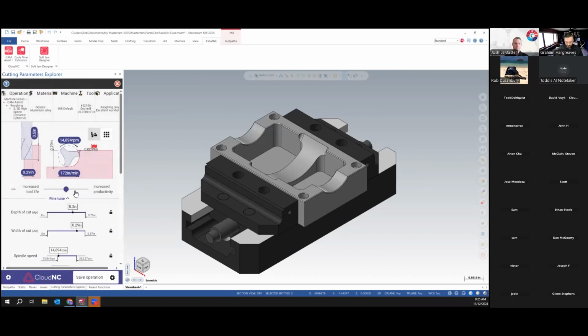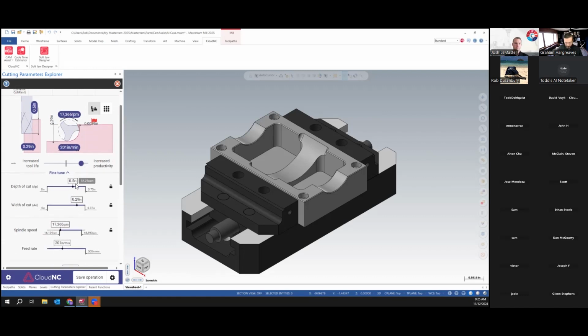One of the things that I can also do on the back end, which I like about this, is I can adjust the depth of cut. We can remember that increased tool life and increased productivity. I can slide that down here or slide that back up to increase productivity. These I'm not changing. I'm in inch mode, but as I hover over these, it will give me the metric output. I'm going to just kind of slide this over to increase tool life.